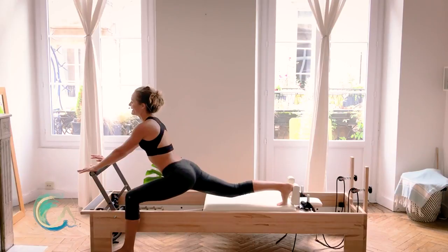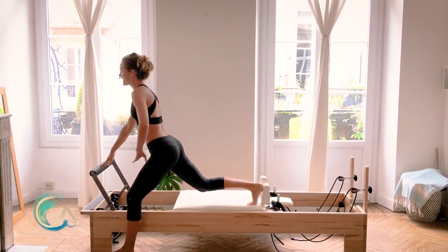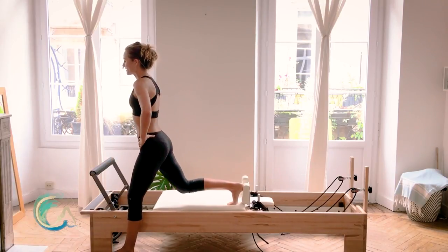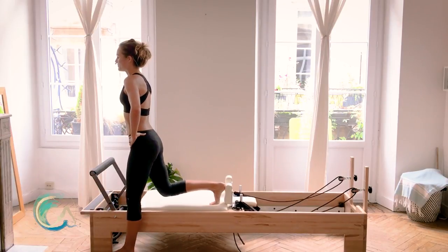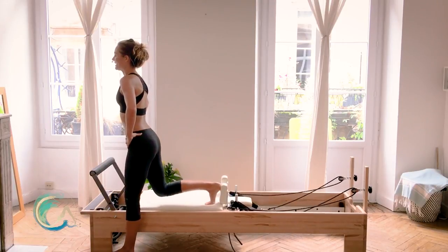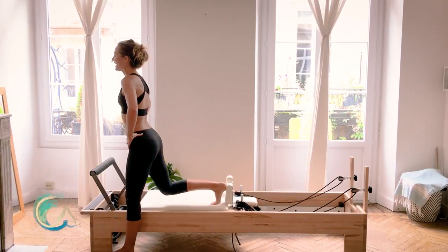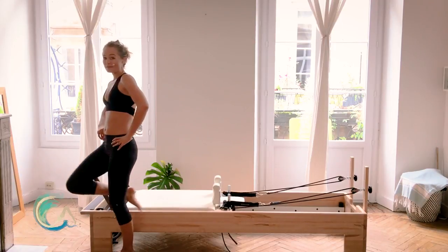And stretch it back into that lunge. From here, I want you to walk your fingers up. Stand into your left leg, hands on your hips. You're gonna bend the right knee in, press it back. Bend and press. Bend, press. That's it. Four and three and two. So that thigh's getting work. And one. Bend it all the way and bring it to the stopper and walk around to the other side.